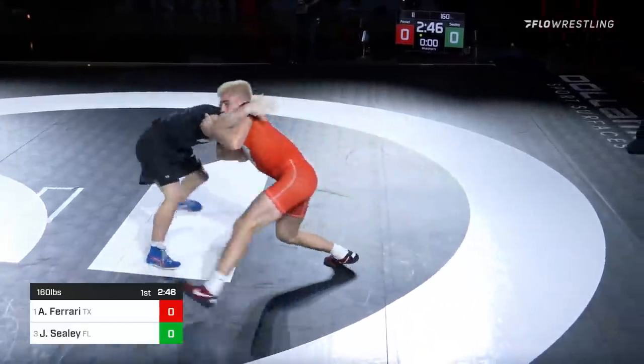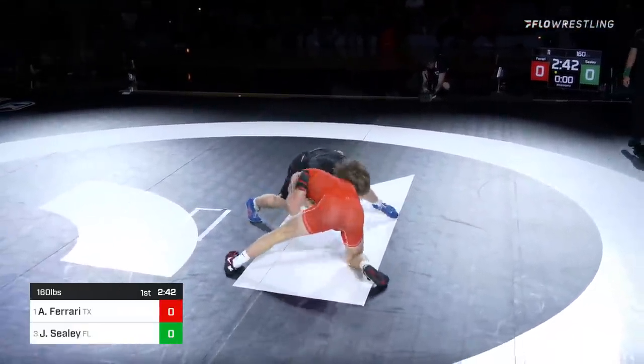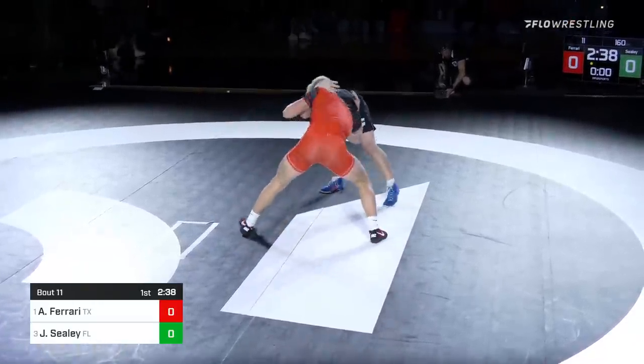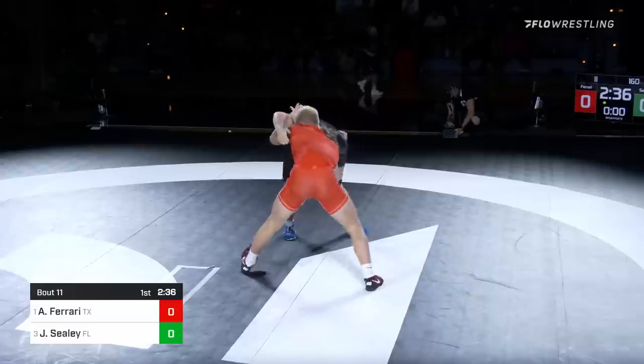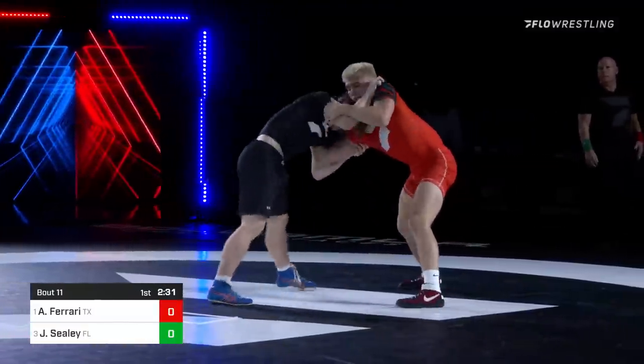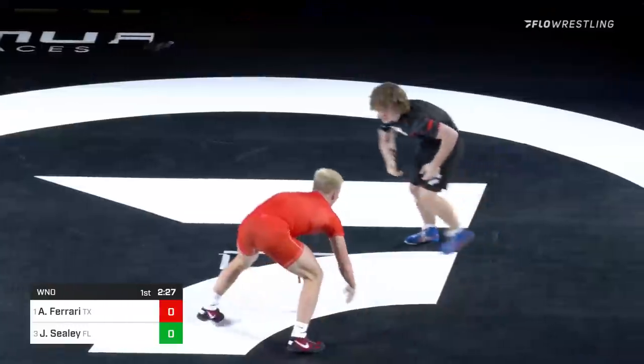Work center. Good job. Hard snap right away from Sealey. And Sealey brings that head down. Ferrari pulls it back up. Ferrari controls an underhook on the right side. Sealey controls the tricep on the same side. Underhook throw by, ooh, almost. Just lost a leg.